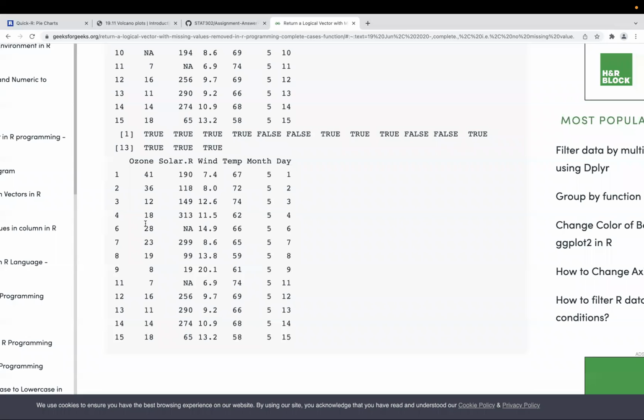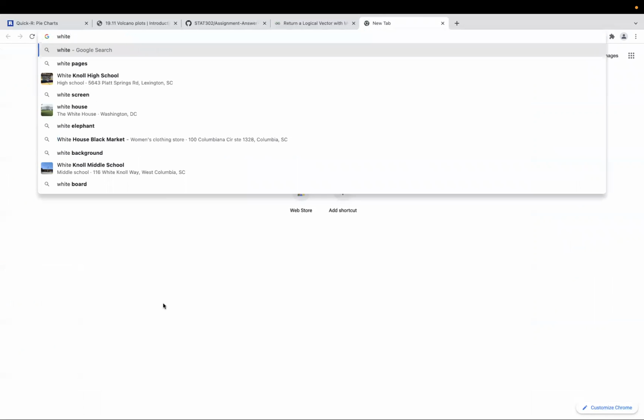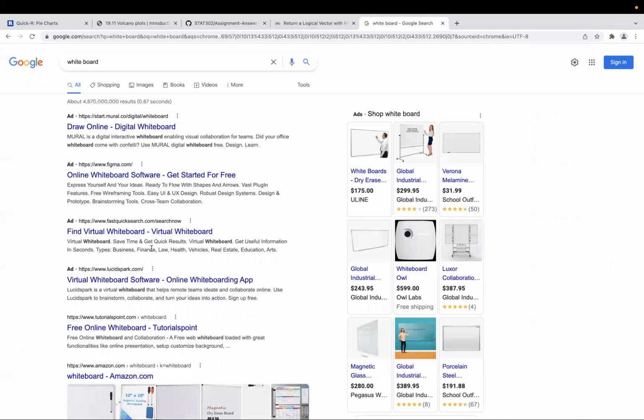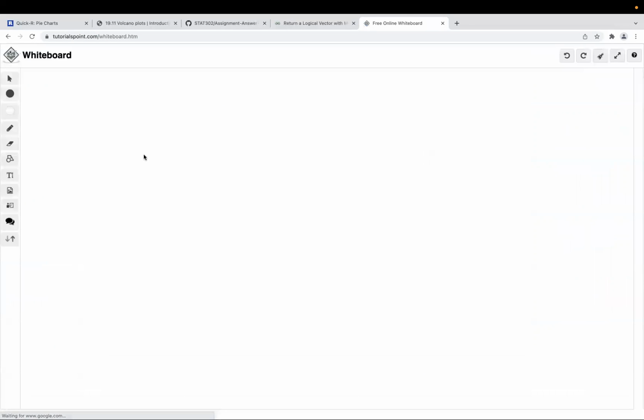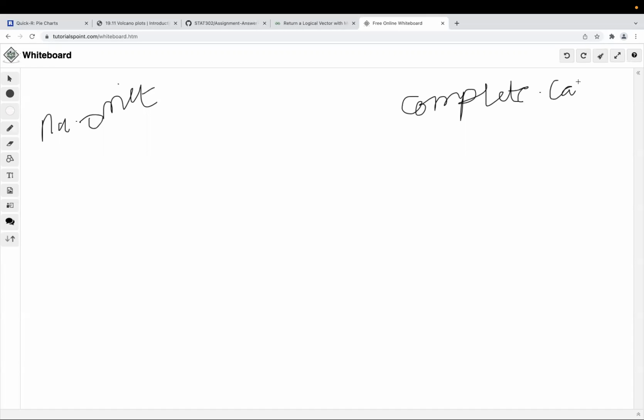If you use na.omit, any row which has an NA value would be removed. Just to make it very easy, on the whiteboard: what's the difference between the two functions, na.omit and complete.cases?